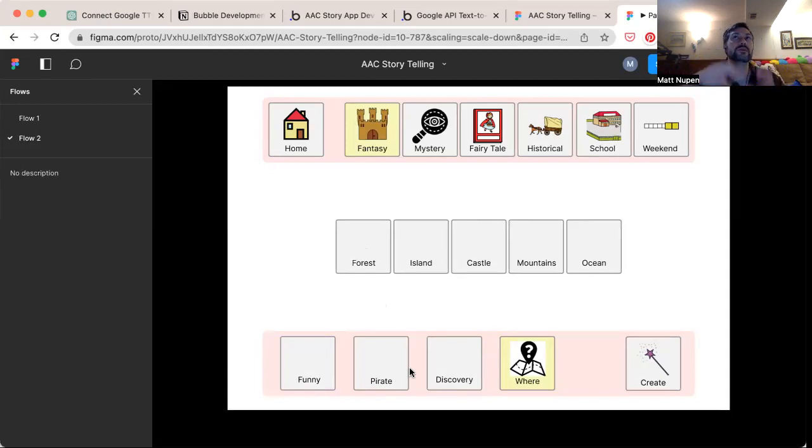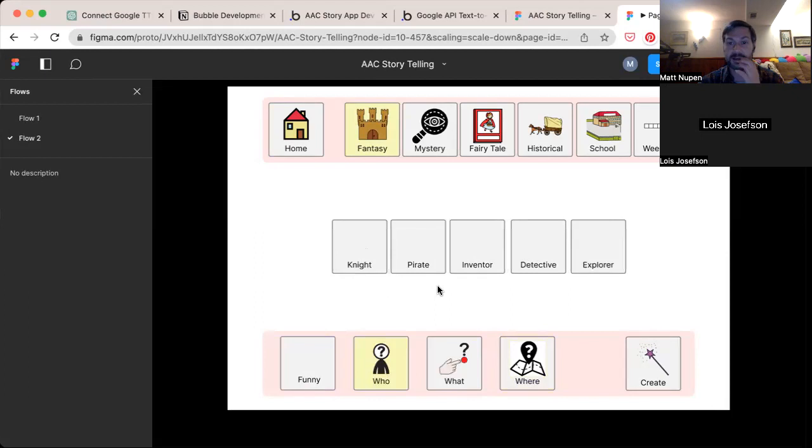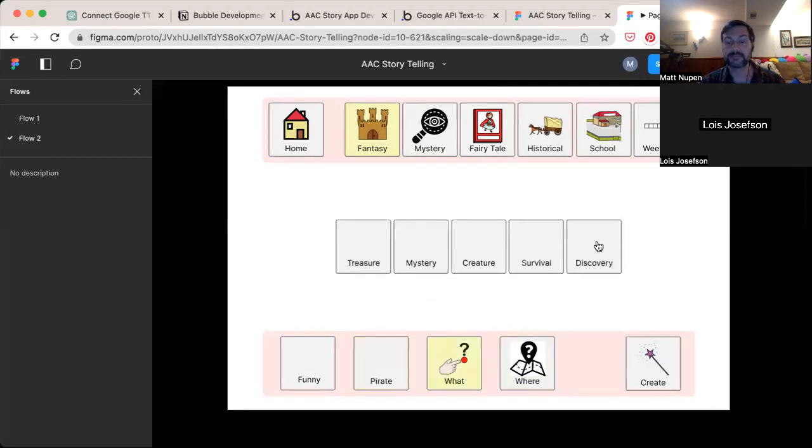It's requiring the user to have more cognitive load. They're going to have to remember, oh yeah, the pirate icon, that's the who. So if I want to change the who, I need to click on that, and then I can change who it's going to be again. But this way it shows the user what their story setup is so far, and also that it's a fantasy story. And I think that trade-off will work.